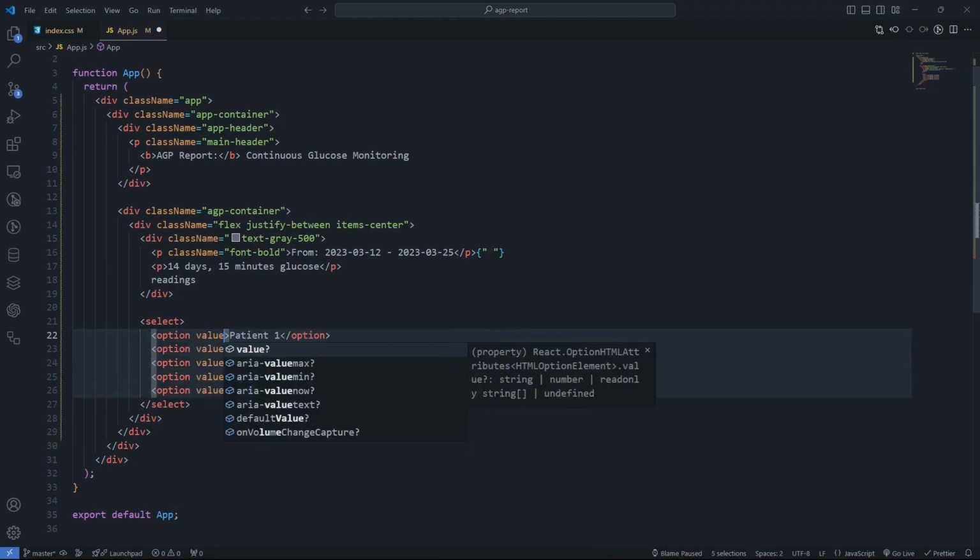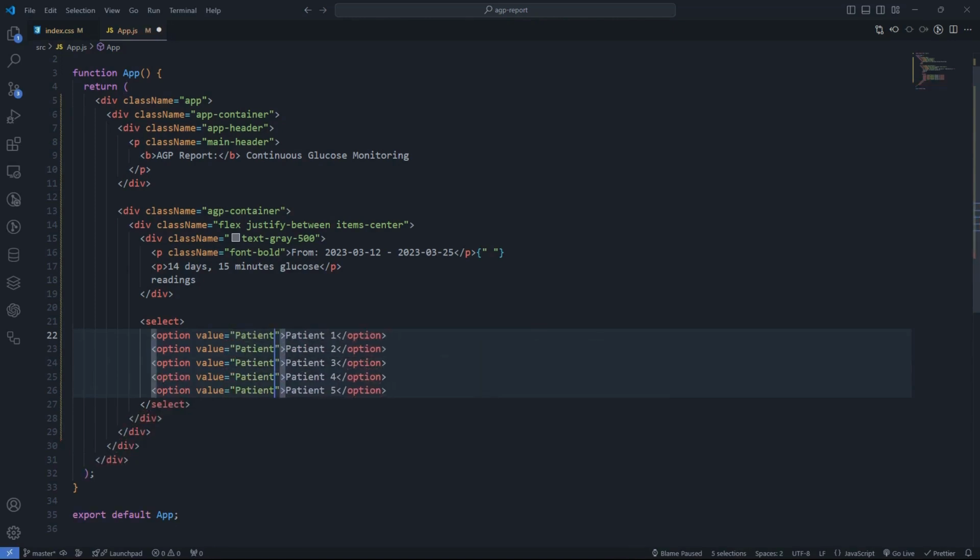So value, yeah. Actually, if you need to update all of the options value at the same time, you can use Control Alt and then downward arrow. So you can do that.